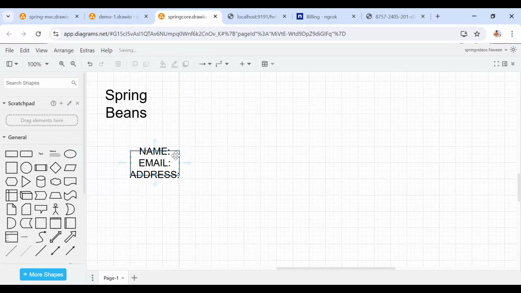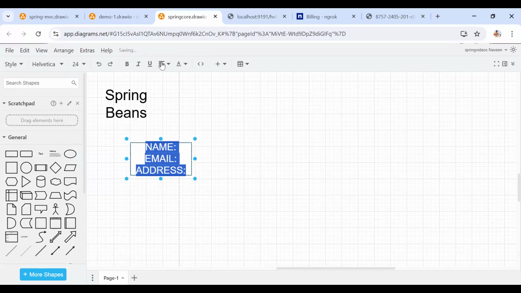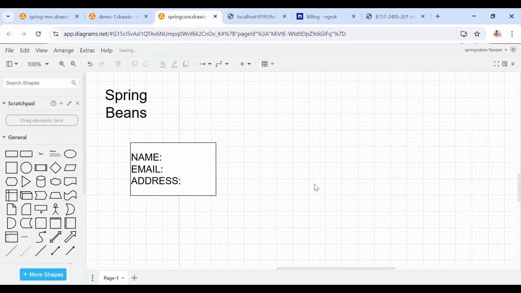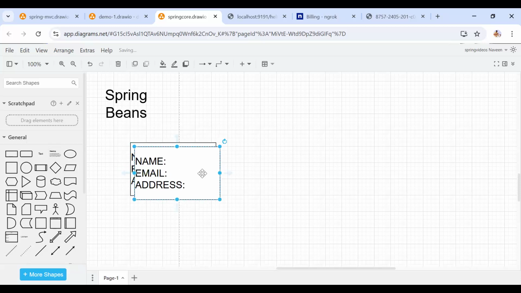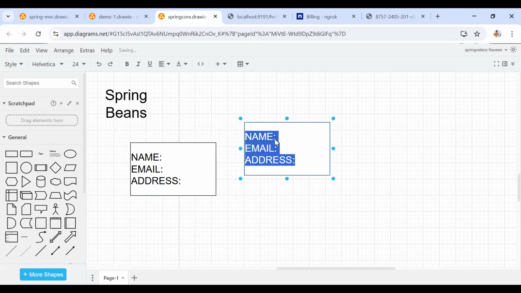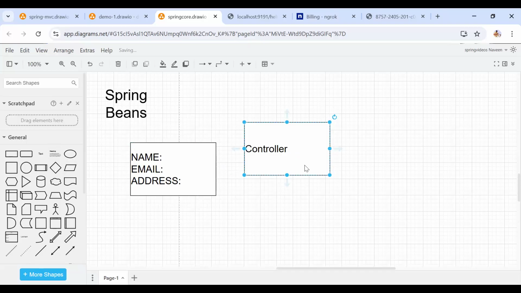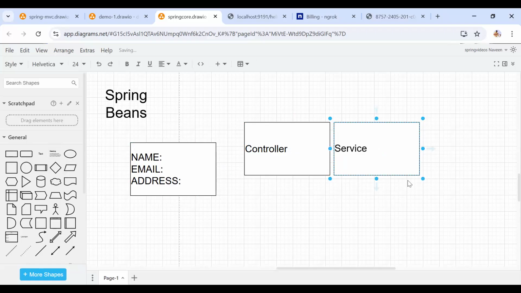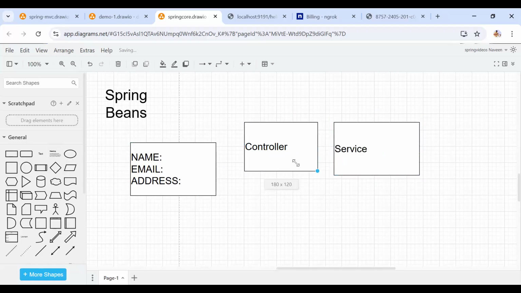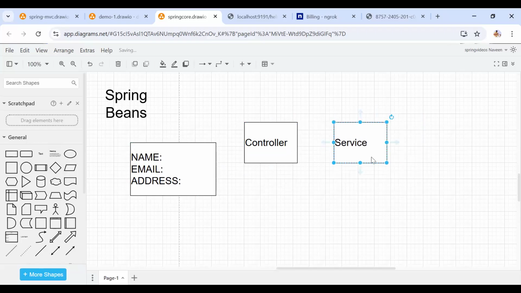For that, I want to implement some backend classes: controller, service, repository or DAO.